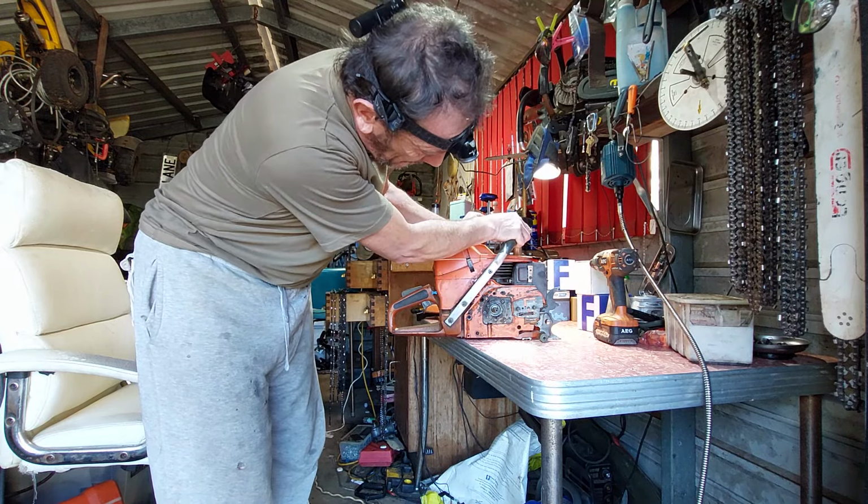It's pulled the actual pull starter cord out of the pull starter itself. And look how long it is. It's not long enough. All right, we're getting a pull start off the spare saw I've got in the shed. Now, this is the spare saw. I've tried to get it going, had no real good ideas with the thing. It's so worn out.